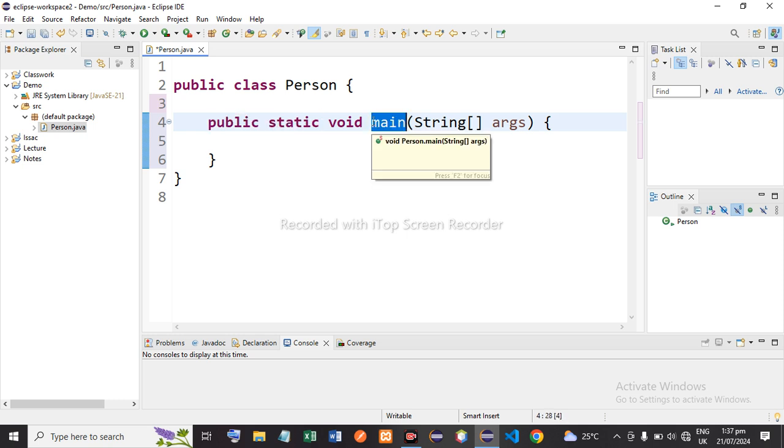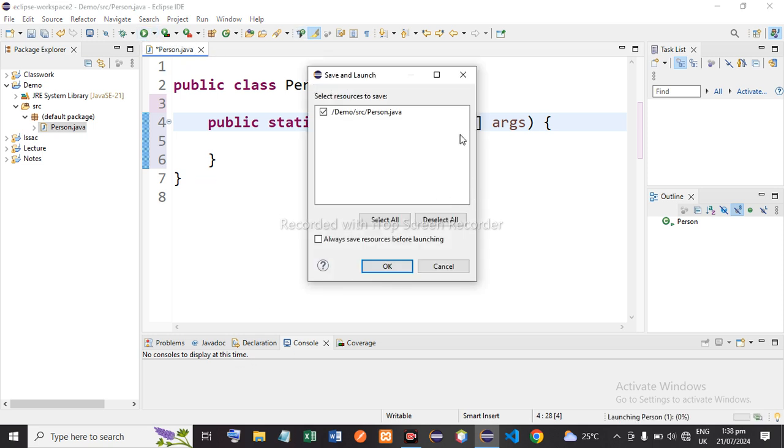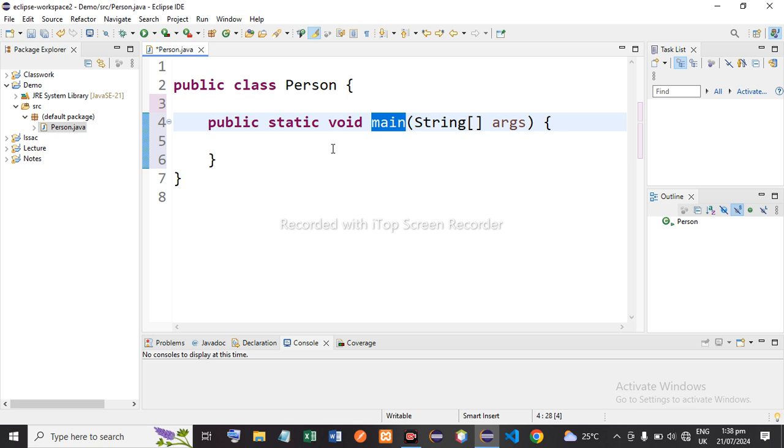Okay, it's a special method that is automatically called by the JVM, the Java Virtual Machine we installed, when you execute an application. So automatically, this has a main method, so it will be automatically called by the JVM.